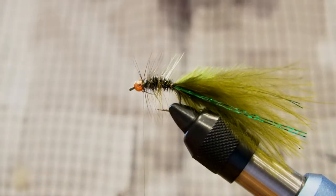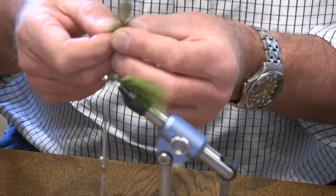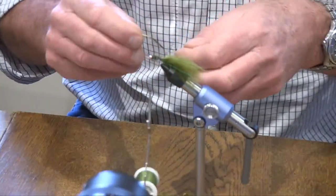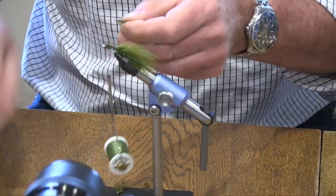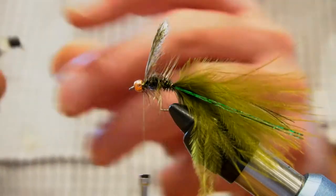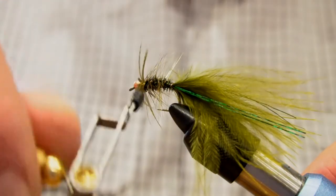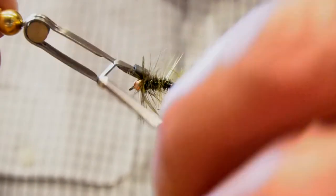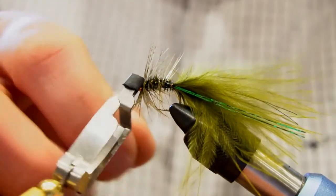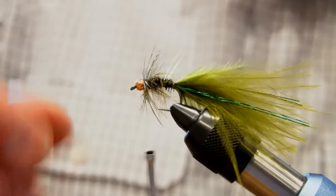Finally we're going to put in a partridge feather — tied in the olive colour. They take a little bit of preparation; just get rid of the fuzzy bits and cut it down right near the feather. Tie that in — it's a little bit fiddly and you tend to run out of room with the feather. Again with the hackle pliers, and again with the natural camber facing backwards. Wind right in there — normally you get about three turns — then just break it off. That's our front collar.